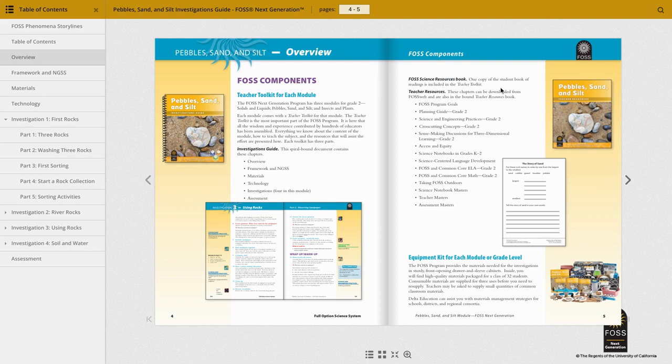And then the last component within the teacher toolkit is the teacher resource book. This resource book contains pages that are white and then pages that are blue. The white pages are in the back. That includes things such as your teacher masters, your notebook masters, the assessment pages.